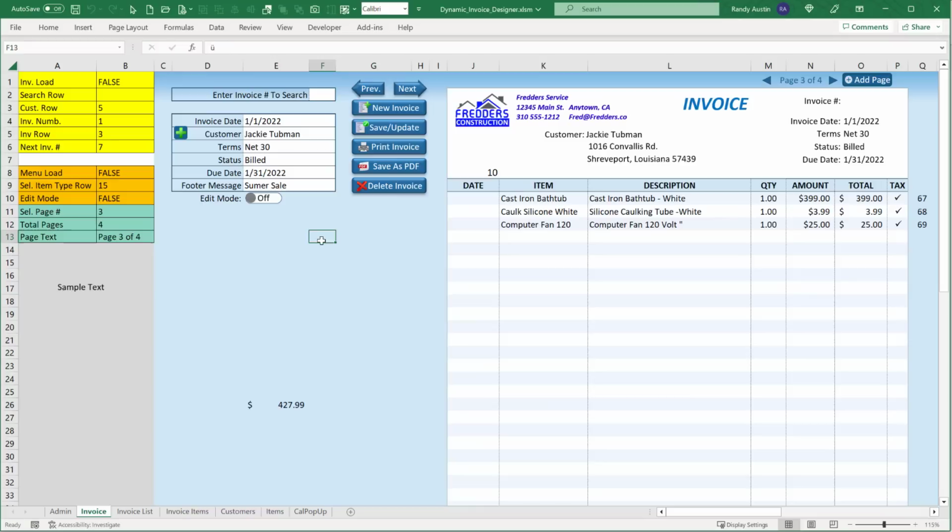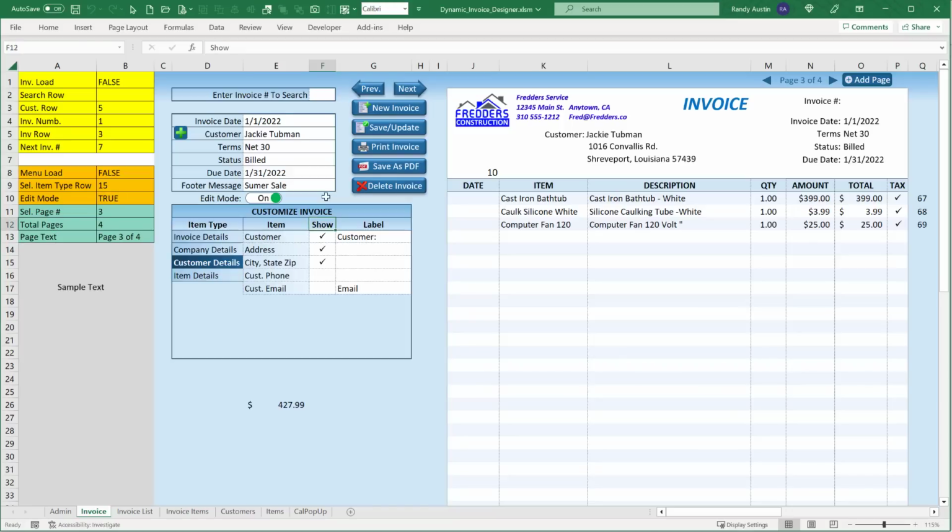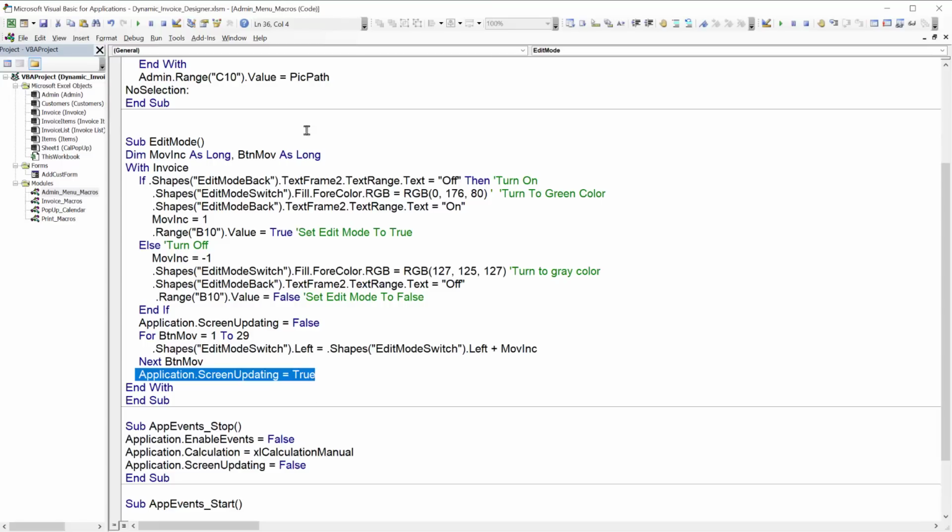false. Remember, making the selection change on here doesn't happen because edit mode is false. If edit mode is true, then something happens when we make the selection. So notice, now things happen, but only when edit mode is on true. Okay, great. So I'm glad I got to cover that for you. That's the conditional formatting. Let's go back inside here in the edit mode.